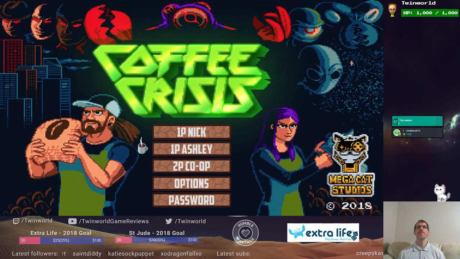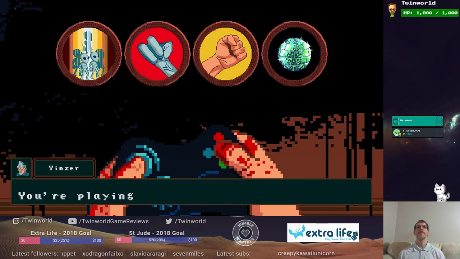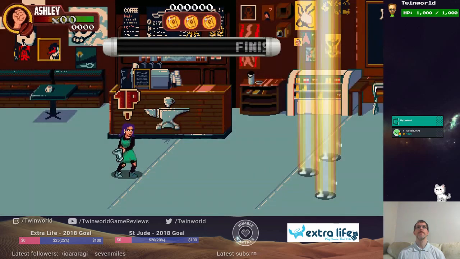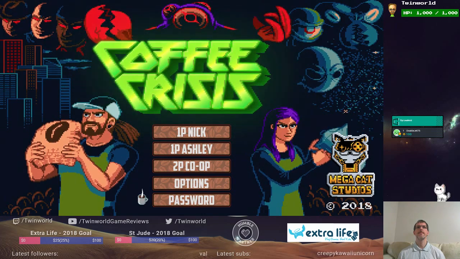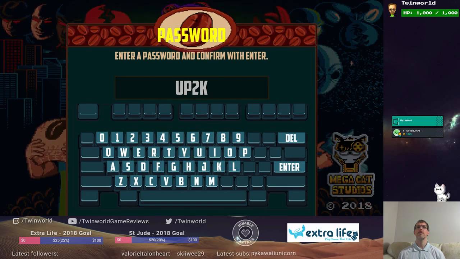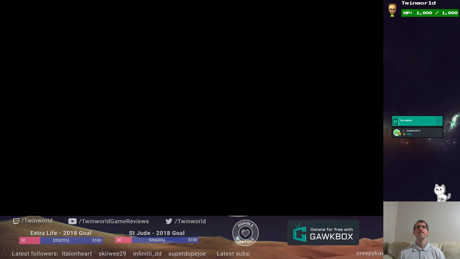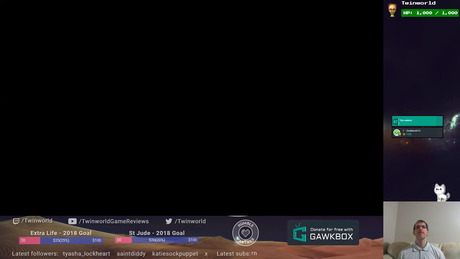Let's jump back in to actually see what happens if we don't use a code. Does it just remember? Oh, back to the beginning. Gotta use the code first. Okay. We're going up to K5. Nope, you remember the code. That's pretty sad. That was up 5K2.